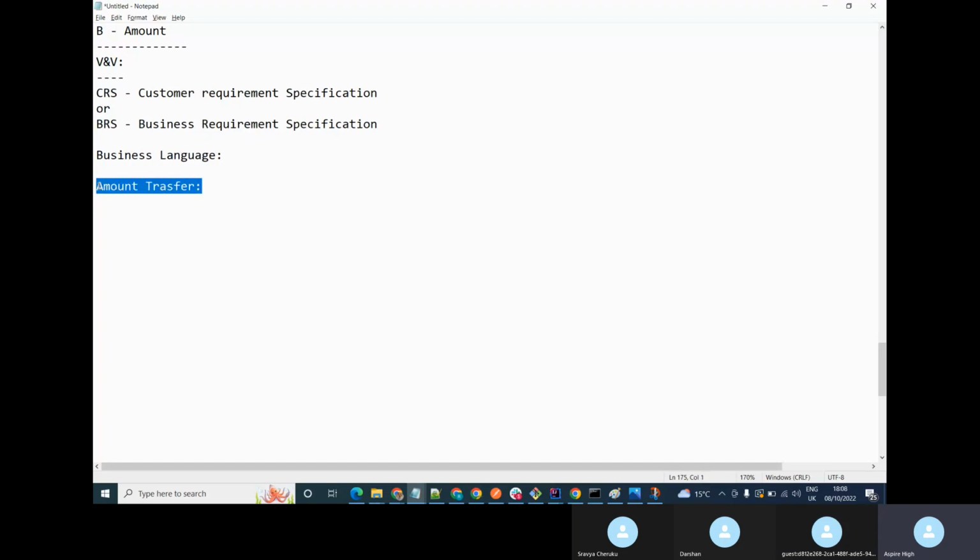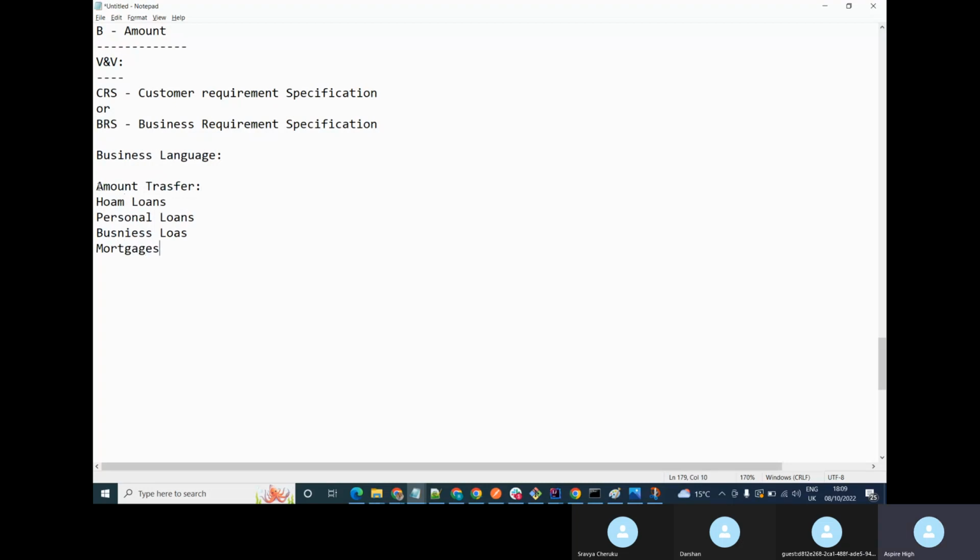In the bank there will be amount transfer, home loans, personal loans, business loans, and mortgages.